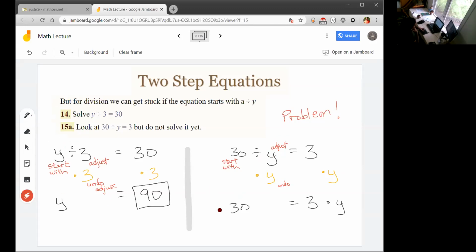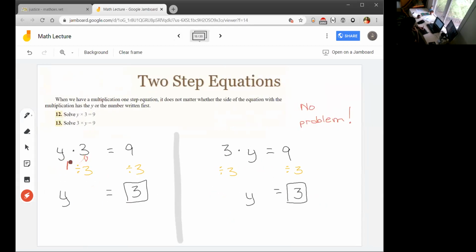Now, when I look at this, I'm happy. I have y times a number is another number. That's what I've been doing all day. Remember I said that the fact I could go both directions will be a tool?